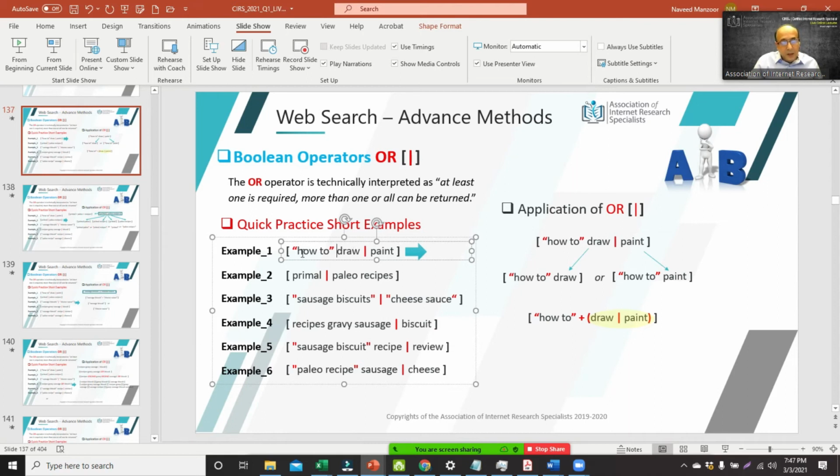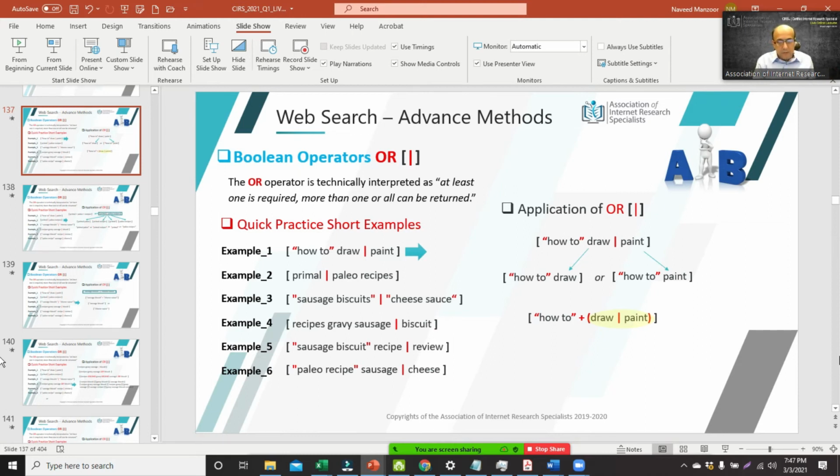Yet the first two words, which are stop words, how to, for example, now this is where you get real creative. If you understand what the quotation marks would do for you, you can place stop words in between, and this means that how to can pose a question and it can give you an outcome which directs how to draw or how to paint as a phrase, which you don't have to put together as two long phrases.